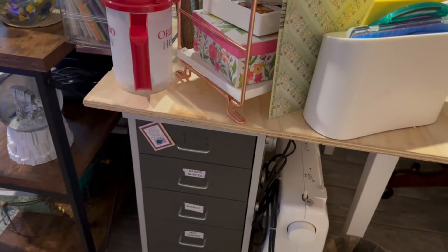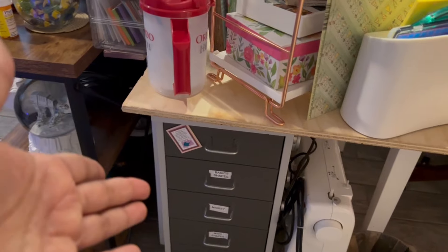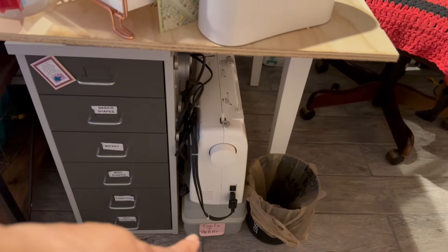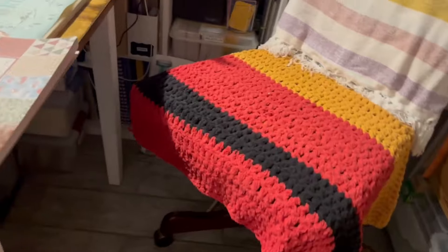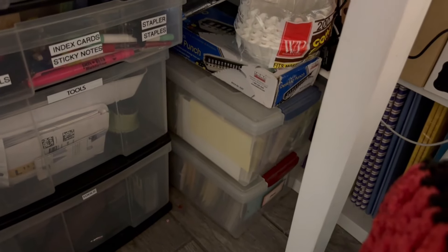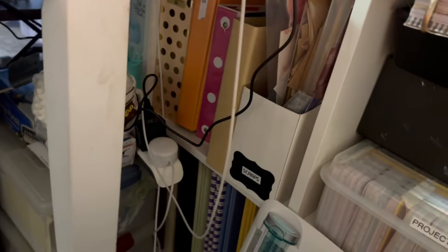Underneath my table, right here, is one of those Ikea units I got at a thrift store for $15. I have all my punches in there — any machine or anything that has to do with tools, and refills for my tools. My little trash bin is there too. This right here is where all the tools and office supplies for the family are, and everything has to be labeled. Those two clear boxes are all pictures, and I have my albums underneath.